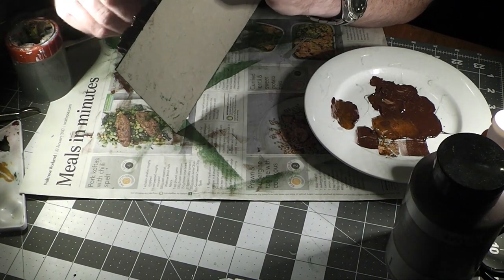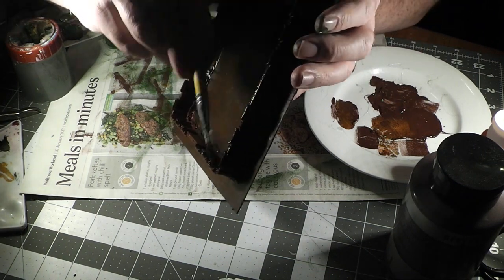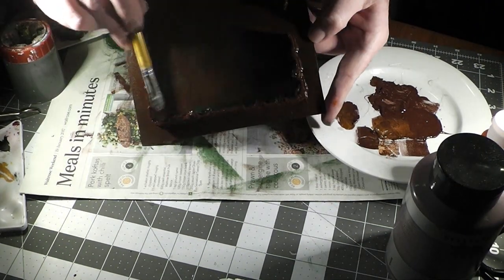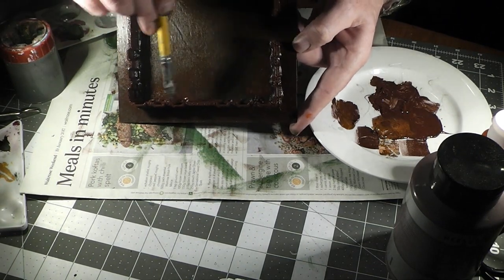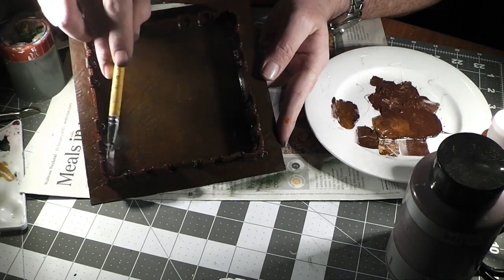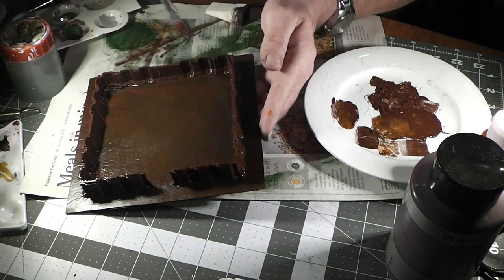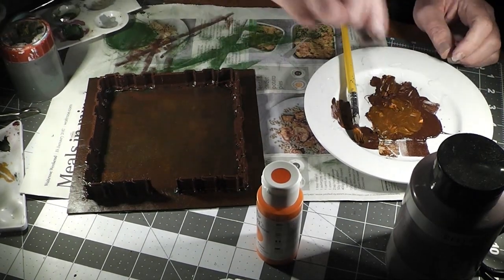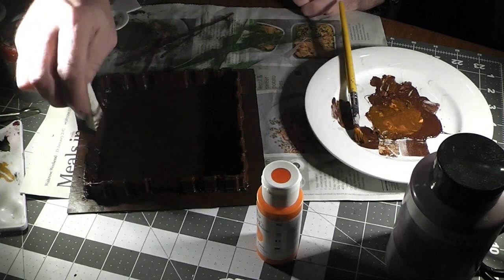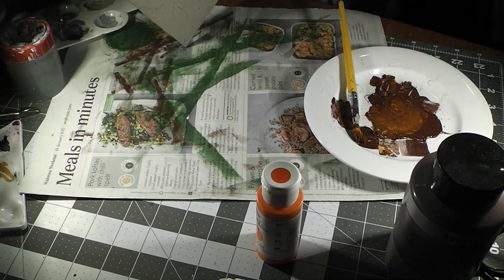There we go, nearly there, make sure you get all the top edges. It's easiest to twist it as you go and you see where you're working. There we are, last side I think. Yep, I think we're there. That's good. Right, so now we're going to get our orange again, same thing. Got a sponge, done around the top, and same technique down the sides.